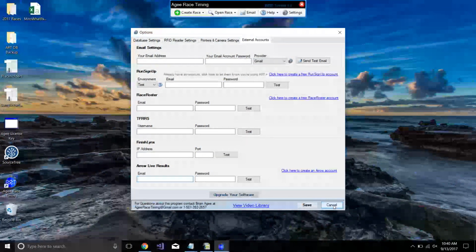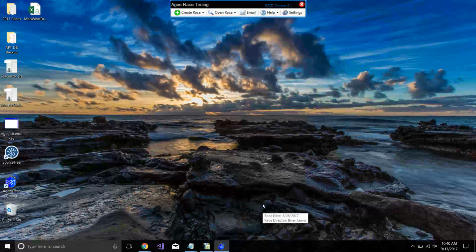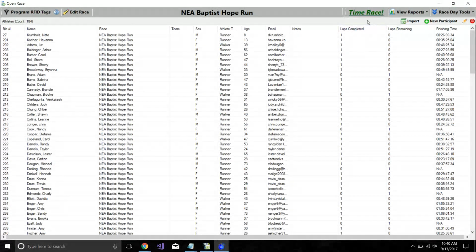And anytime you have credentials in there, anytime you pull up any race, and I don't think I have this one online, there'll be a sync button if you've got credentials in the settings screen, or if this race is already on Run Sign Up or Race Roster, or soon coming, Race Entry. But you can hit the sync button. Anytime you hit sync, it'll push up that race to Aero Live Results. And then as you're timing the race, it's almost instant. The moment a tag comes in, boom, it's on the website. So it's a pretty cool thing for people at home.